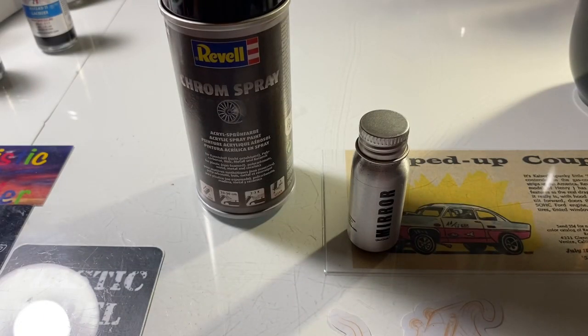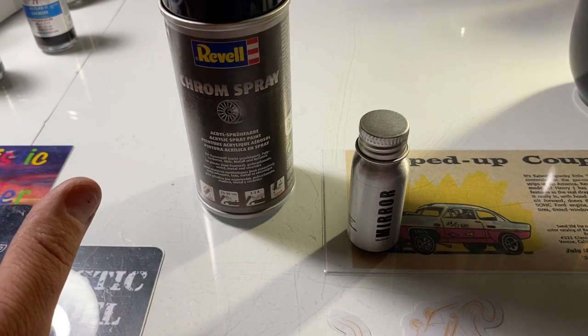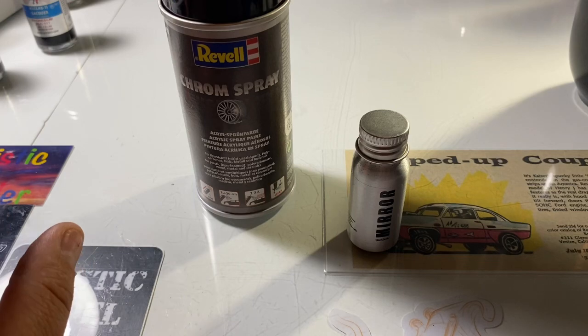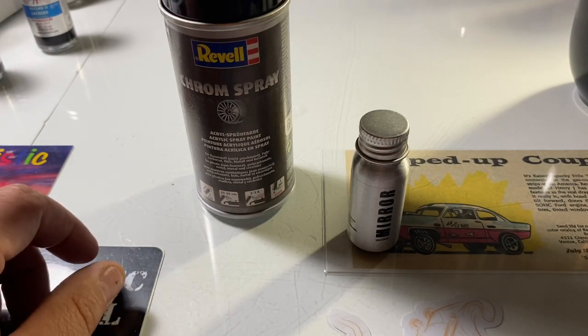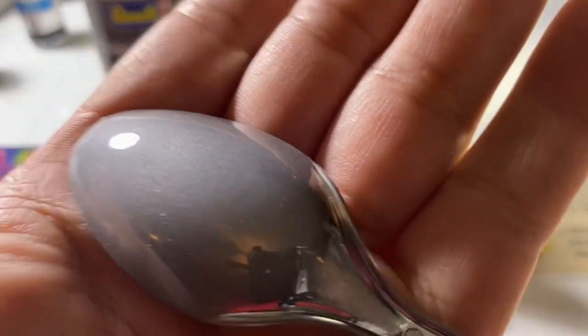Okay. But less than 24 hours ago, I sprayed it. About 20 hours ago, I'd say. And I wanted to see how durable it is, because we all talk about the durability of this stuff. And you know I don't lie on this channel. Whatever it is, I tell the truth, okay? So I went ahead and rubbed it, tried to polish it with my shirt. And everybody was saying it's pretty durable, but this is what happened when I did it.